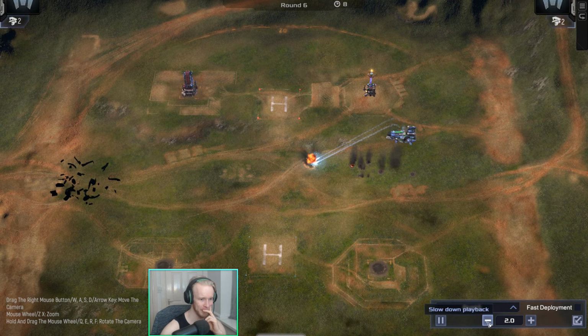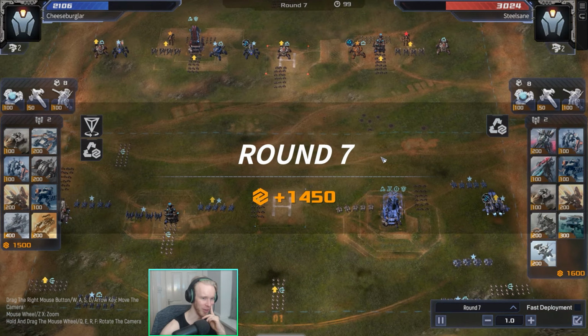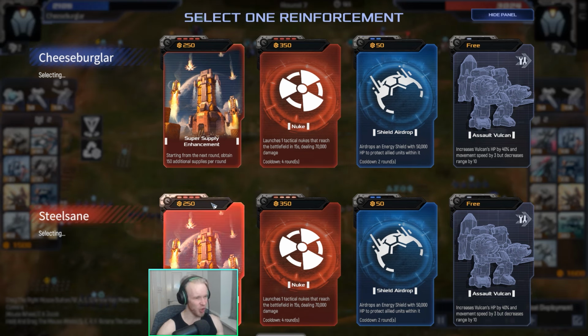Oh my god. And while I'm rambling, I actually completely forgot about the nano repair kit on the overlord and it just kills everything. Because that's the thing that just happened. Okay. Oh my god, another super supply enhancement? Is Steel Sane crazy enough to go for two? That would just be too funny. That may just be ridiculous.